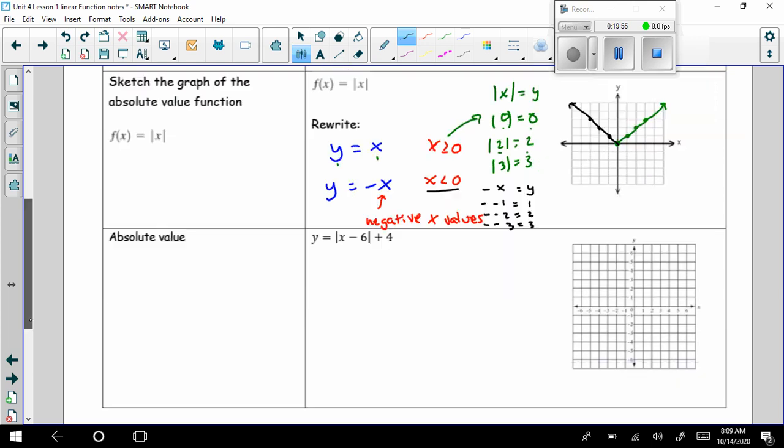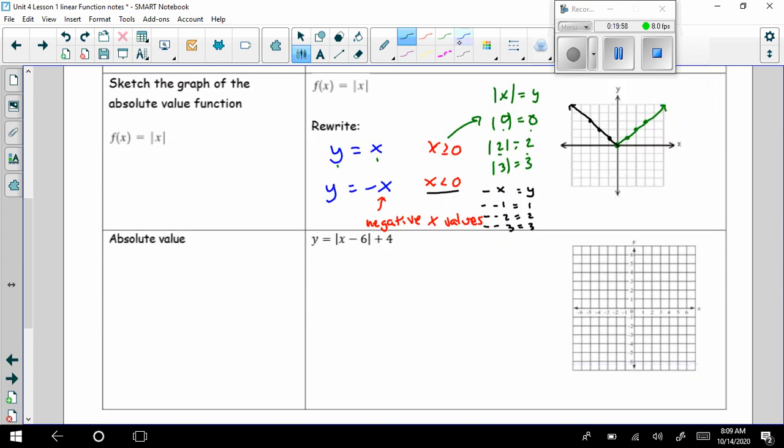When you then add in these, and we'll do just a lesson on transformations, it's going to shift your graph. And so we're going to have, this is what's called the parent function. We're going to have the same V, but we're going to go right 6 and up 4. All right, and it might just be easier, if you don't want to memorize transformations, to make a t-chart.